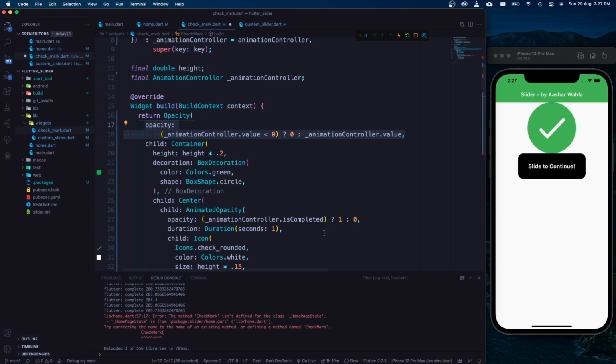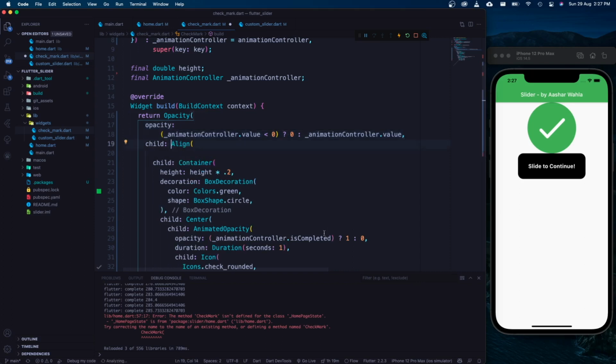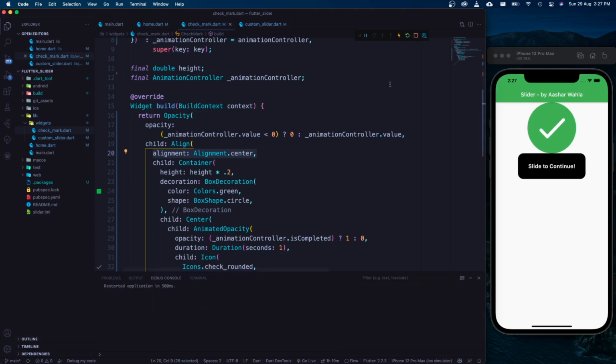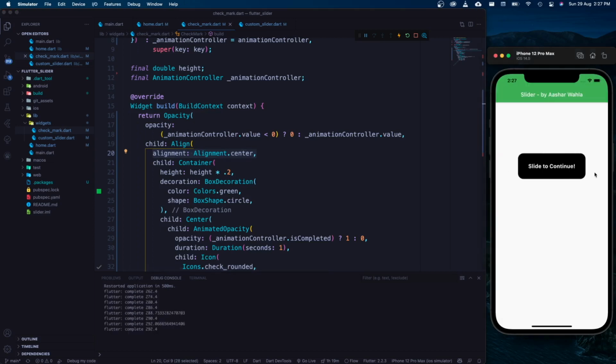So we will again wrap the child container with align to align it to the center and prevent it from taking all of the available space. So if we rerun the app after saving it, it looks something like we wanted.